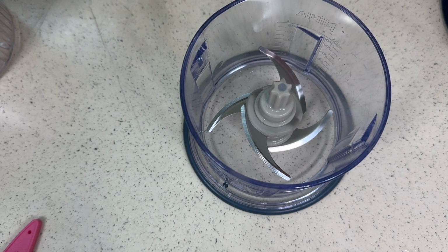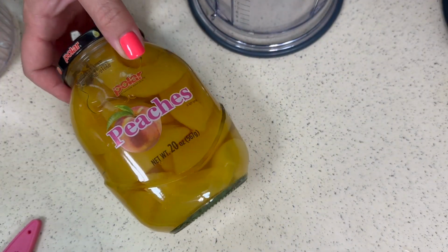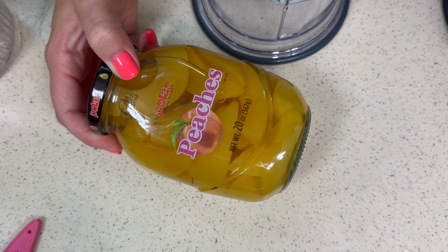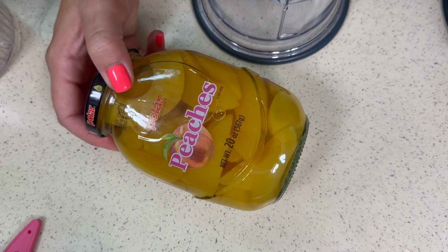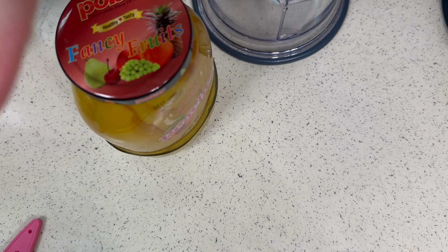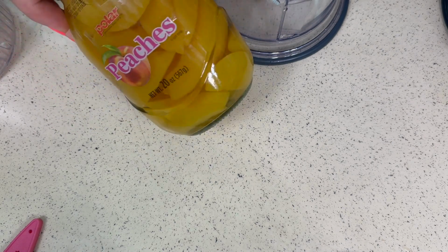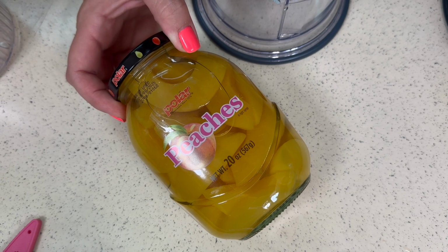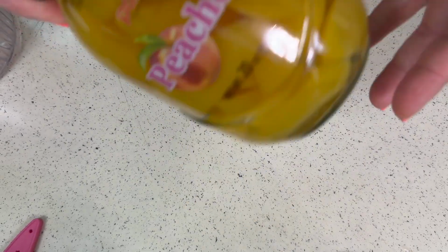But this is just for any canned fruit: peaches, pineapple, mangoes, one of those types of fruits. So I picked peaches. I have this jar of peaches and that's it. That is all we are putting in this container. The only thing you have to remember is you have to get the peaches in light syrup or juice. Heavy syrup is a lot of sugar and water doesn't have the consistency to make the sorbet.